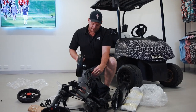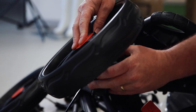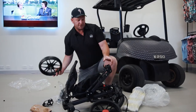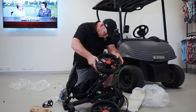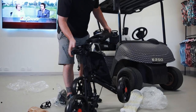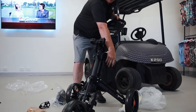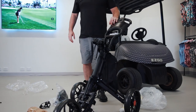Simply lift this tab out, put the wheel in the hole, it clicks in, and turn the little lever down. Flip the cart over, do it once again — pull out the lever, put the little silver thing in the hole and put the lever down. Now your back wheels are on. You'll be able to stand it up nice and easy and lock it into position. It can be a bit tricky with the bag on there from the start, but once that's stretched out, it's really simple to put it up.